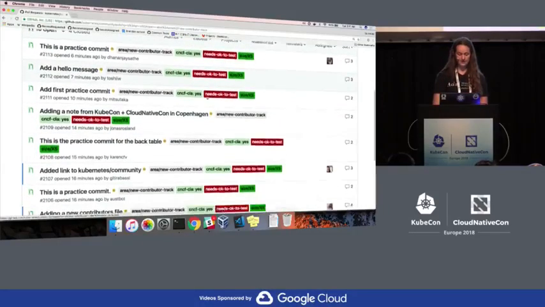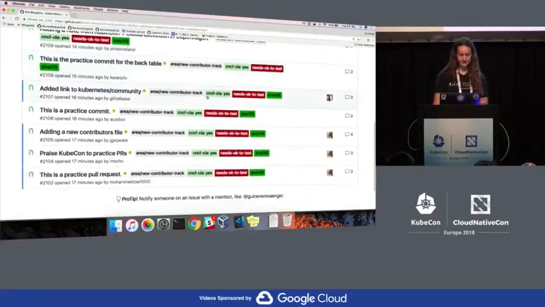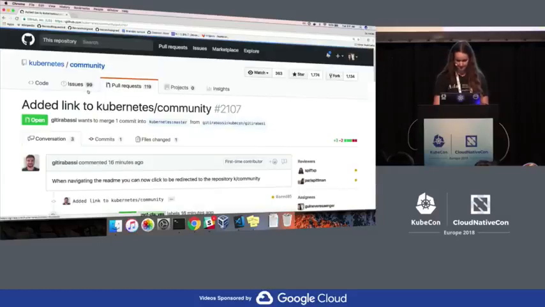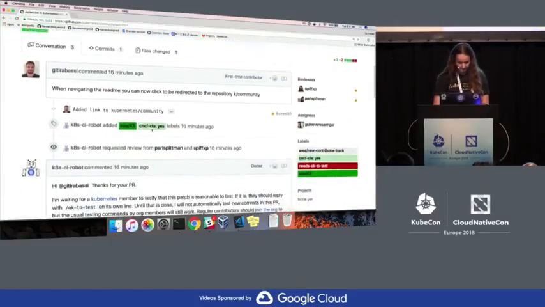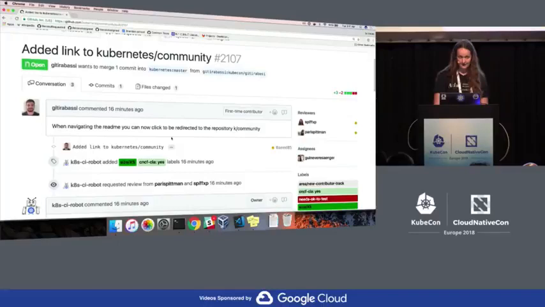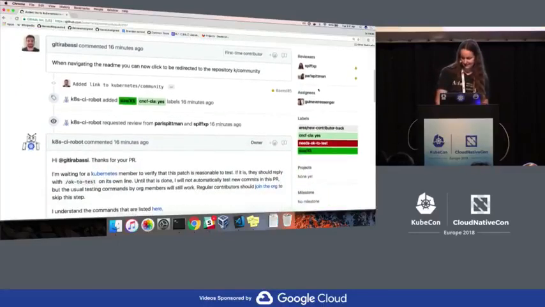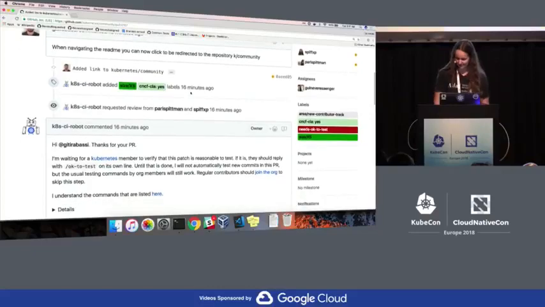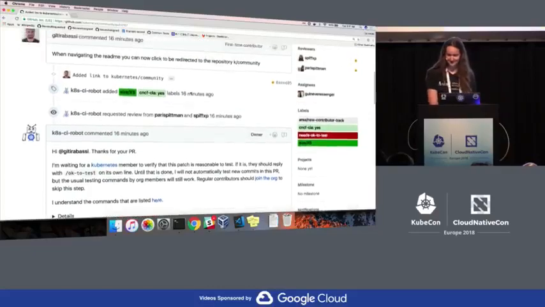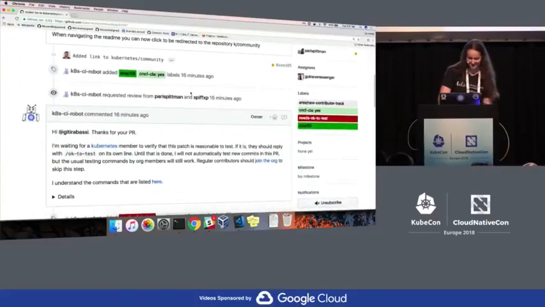Before you are a member, let me see here. Ooh, this one looks nice. So, added link. And this one has me assigned as a reviewer, it looks like. That's my owl. Cool. Everyone, I have never been assigned as an approver to any kind of pull request. It's kind of awesome. I wish this weren't just for practice.